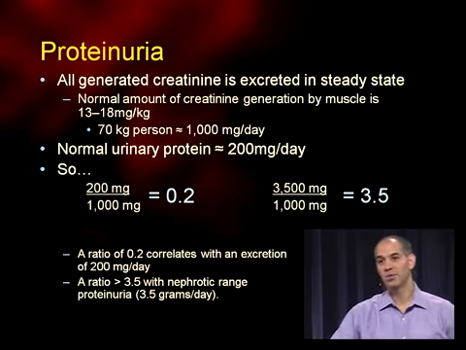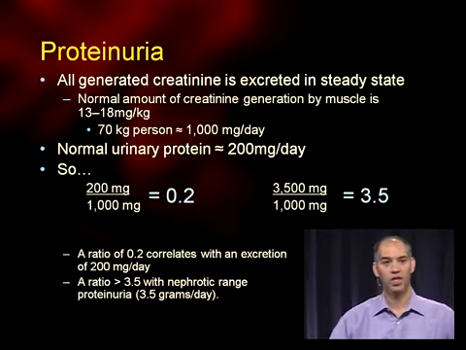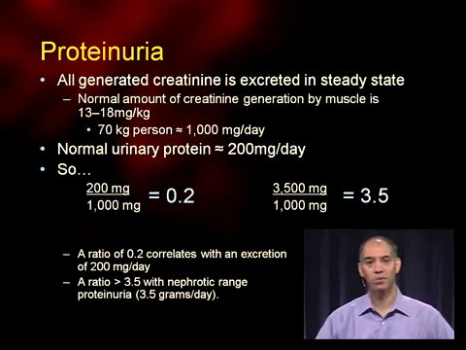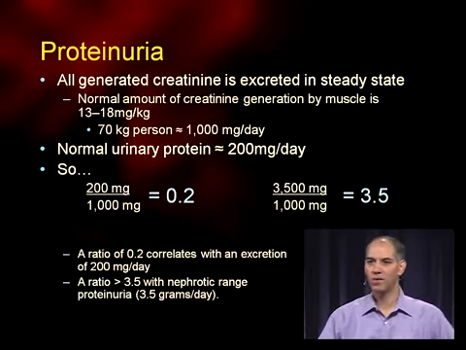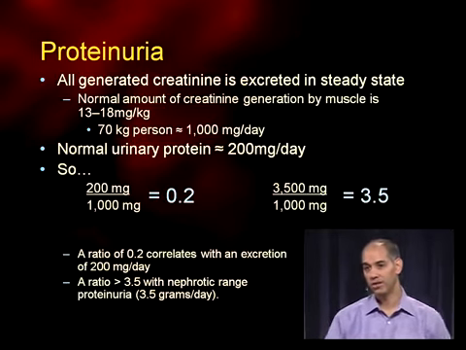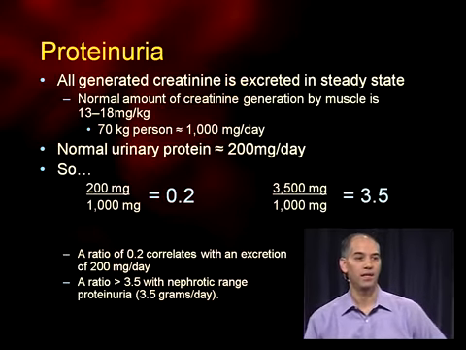In the old days, when we wanted to know how much protein somebody was making, we would give them a jug and have them collect 24 hours worth of their urine and bring it in, and we would measure how much protein was in there. That was a pain, particularly in pediatrics when kids aren't always potty trained. We would have to admit them and put a Foley catheter in to get a 24-hour urine. These days, you are much more likely to see a protein-creatinine ratio.